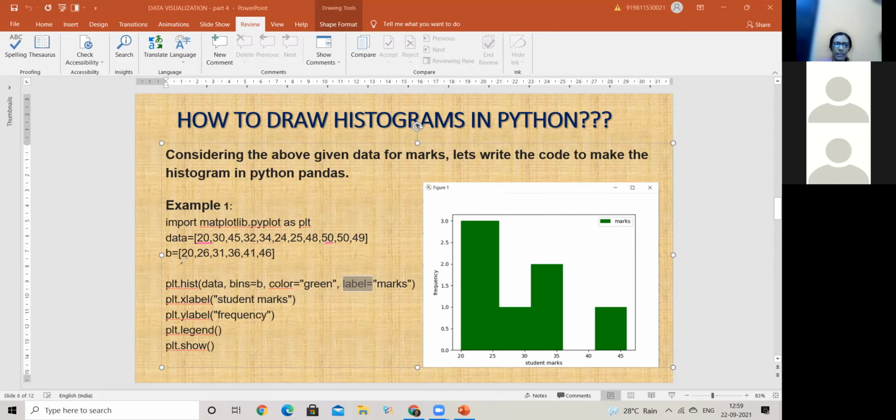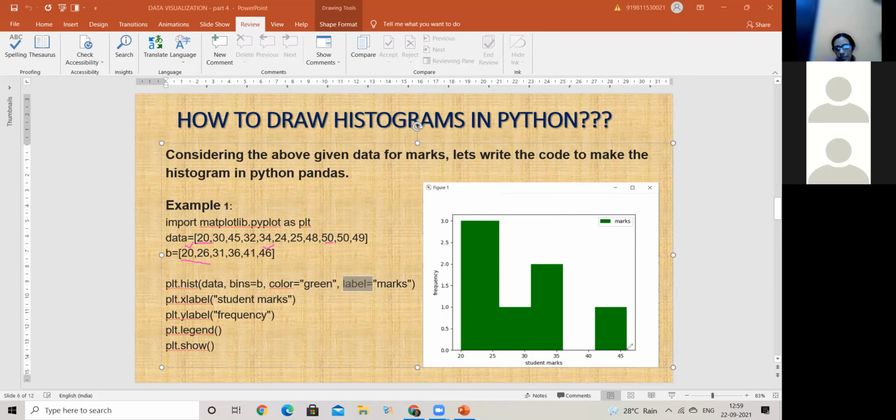Okay. Now here I'm saying 20 to 46. Now you can see that in the x-axis, 20 is my minimum value for the bin and 46 is the maximum value for the bin. So it has drawn that for you. 46 is not a marker here, but you can see that your bar is going beyond 45.